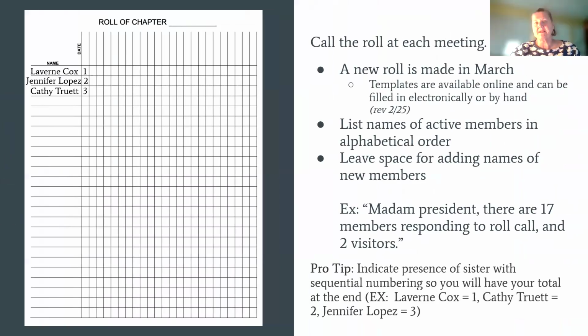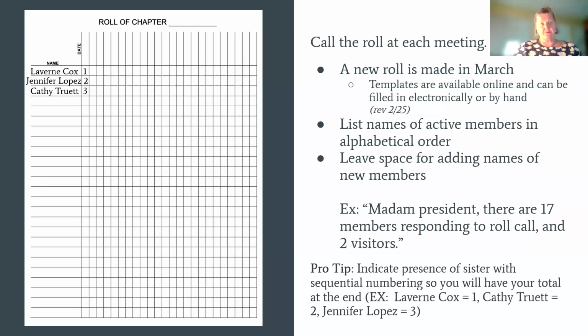The treasurer has a variety of different roles. The first role you have is taking roll. This is a new year, so you should have a new roll. This is where you will take your initiates and now re-alphabetize them within the chapter. So you're going to move those initiates that have been at the bottom of your list and put them within your chapter. The next initiate you have, though, will be at the bottom as far as roll is concerned.